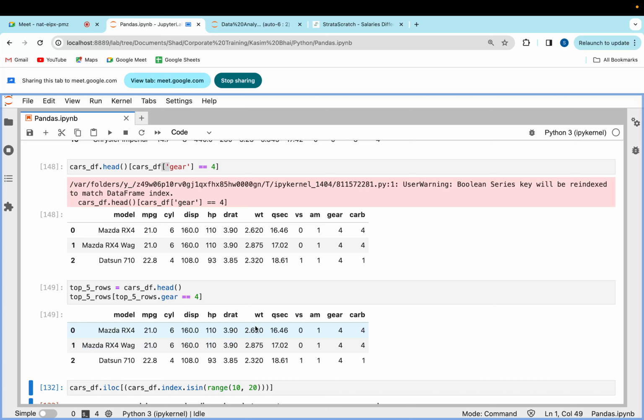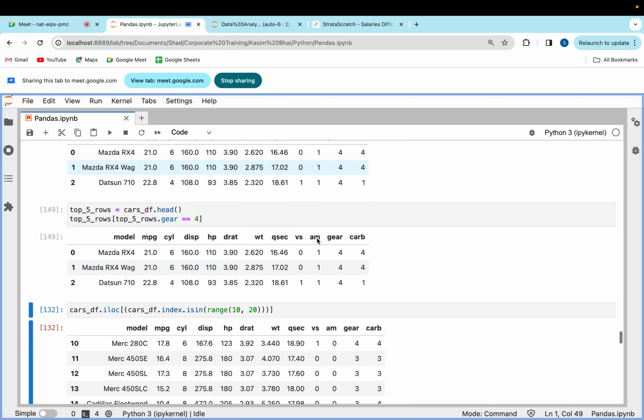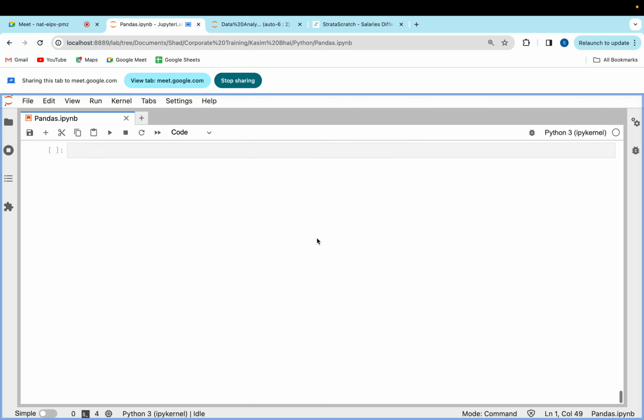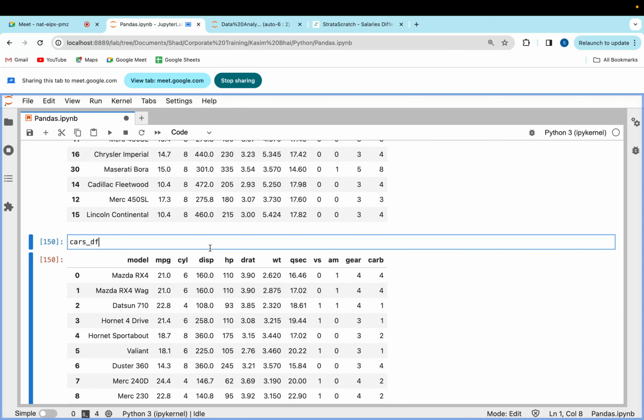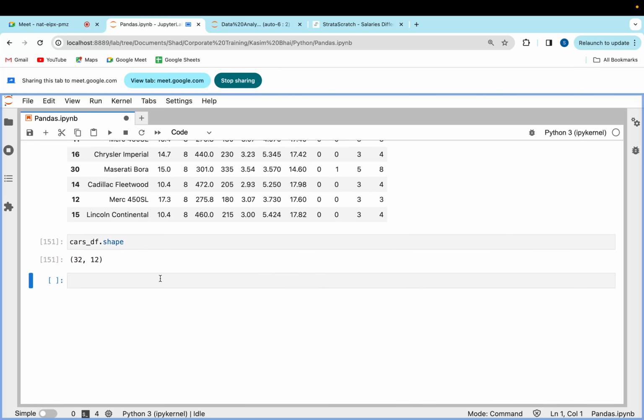Okay. Shall we move ahead? Okay, so until now we have seen this. Now you have this car df which has the same shape and everything. You can also rename the columns.